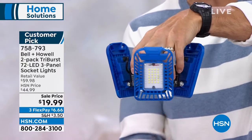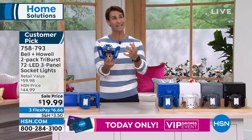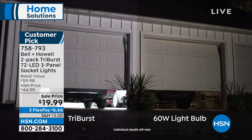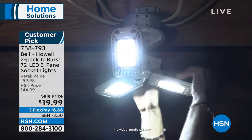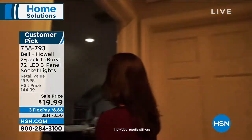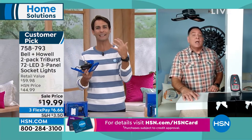Two of these for $19.99. Normally you'd find one of these for about $20 elsewhere — you're getting two. Bring light to the attic, garage, basement, shed, hallway, closet, or crafting room. If you need to angle the light in the crafting room, this crisp, clear, bright white light is what Bell & Howell brings you. Bell & Howell has won an Academy Award for Advancements in Light and has been in the industry over 100 years. What's the advantage of LED technology?